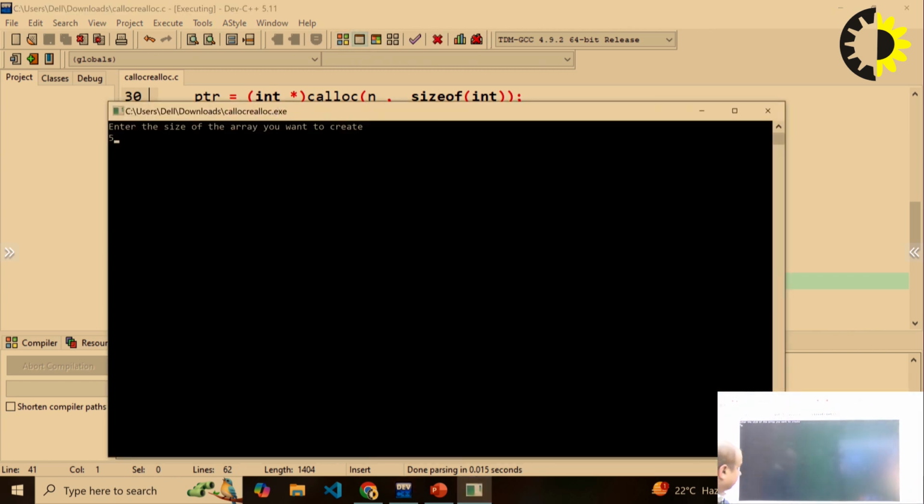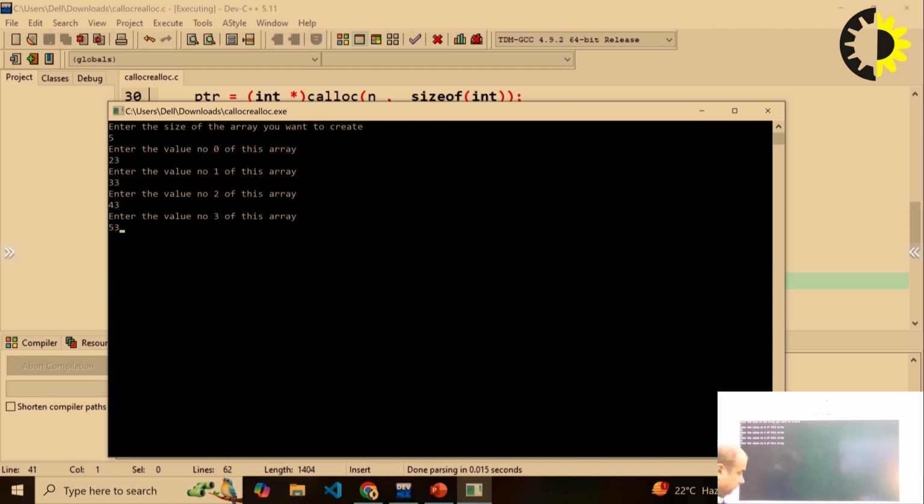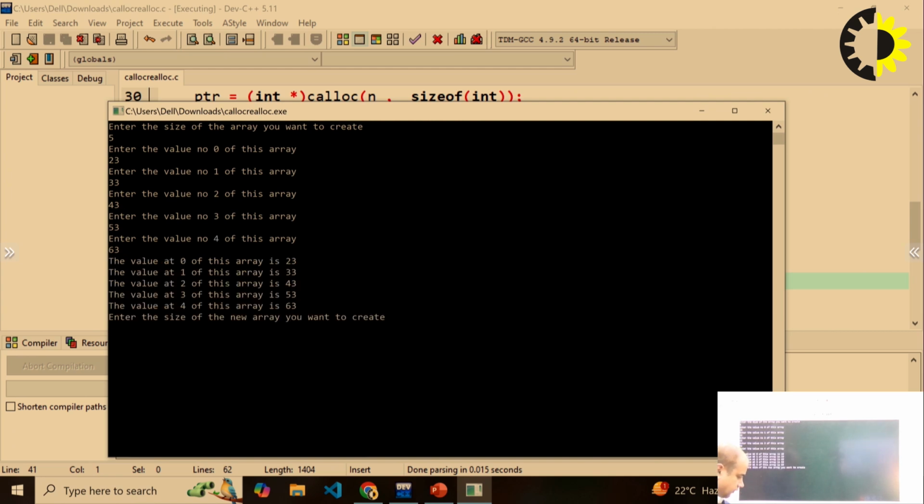So I take 5 elements initially. First element 23, 33, 43, 53 and 63, 73.